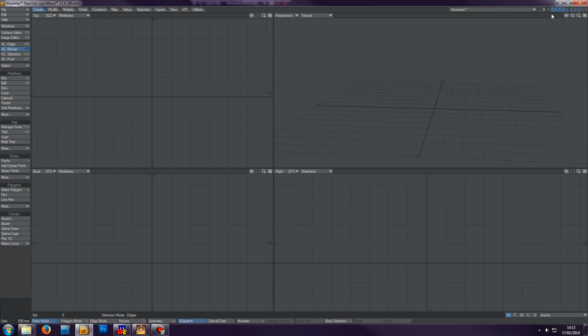Like I said, you have 10 layers, and then you have 99 pages, which works out as 990 layers, which is pretty much enough for anyone. You should never really need anything more than that. Luckily, most of these Forza cars are only about 150 layers, something like that, so it shouldn't be too bad.